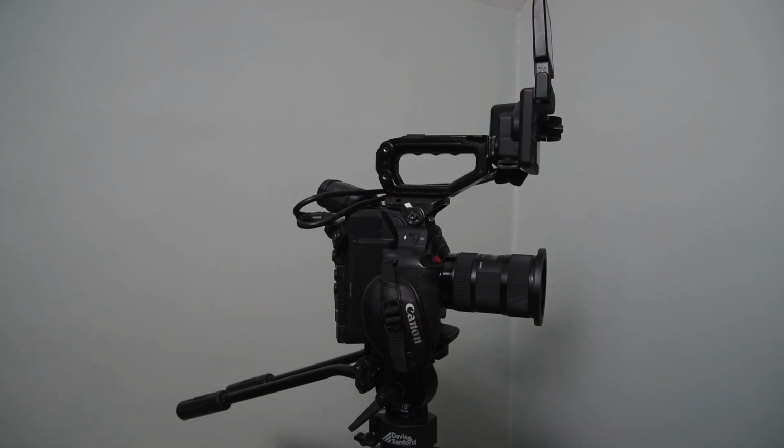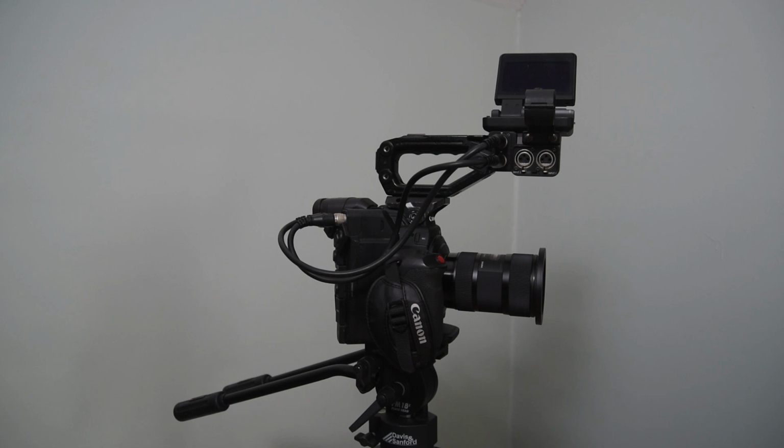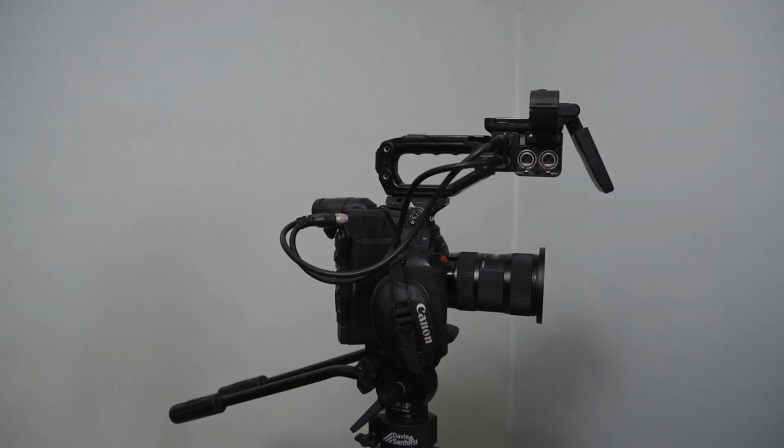By attaching it to one of the many hot shoes on the top handle and then rotating and articulating it around, it can honestly be angled and seen from any vantage point around the camera. The downside of this is that it is not one with the camera body, and so it must be added to the body in some way, then plugged in using the cables that come with it. This sucks because it means you always have setup time and additional bulk, because you can't really operate the camera without it. The C100 will always have the screen, making life easy.